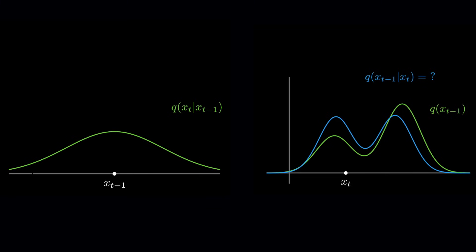But if the forward noise step is restricted to be small, there is much less ambiguity about xt-1. We could then be justified in modeling the posterior of the forward step, that is, q of xt-1, given xt, with a unimodal Gaussian, eliminating the contribution from the mode to the right.